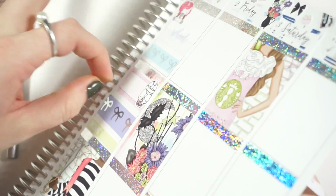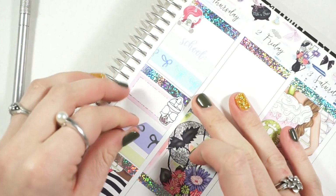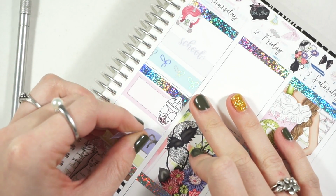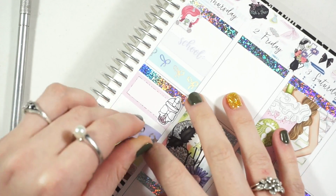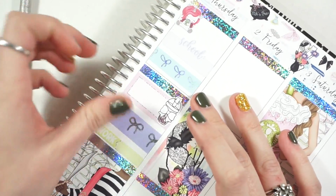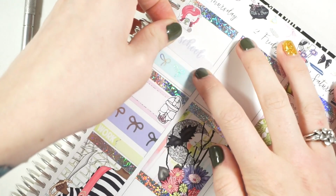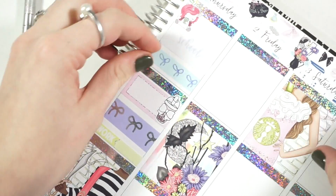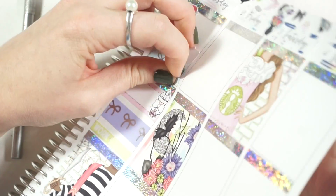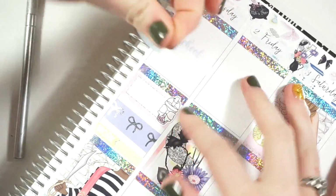It was Sammy Green's birthday, and she commented on the day I uploaded my November monthly, saying my birthday's today. So I put it in my monthly already. It'll be in my rewind monthly, and then it's in my rewind spread now because I didn't have time to put it in my main planner video. I'm just going to save this strip and use it on another day.